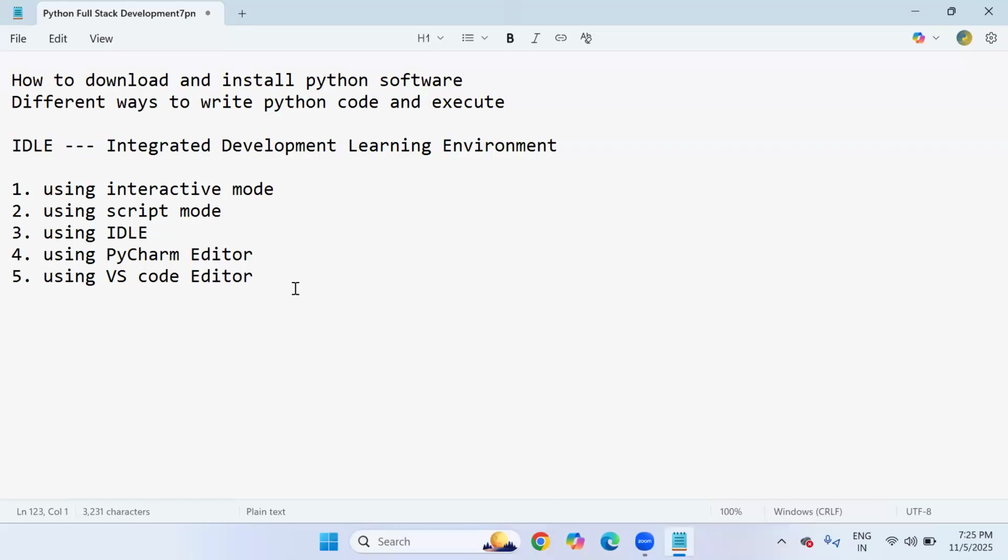Even some people use different editors like Jupyter Notebook, Spyder, Anaconda, like that. Those editors I recommend for those who want to work with Python in data science and data analysis. For an exclusive Python developer as well as a full stack developer, I strongly recommend PyCharm or Visual Studio Code. See, editors are nothing but software tools where we can edit and write our code. That's it. It's a platform. An editor is a software tool.